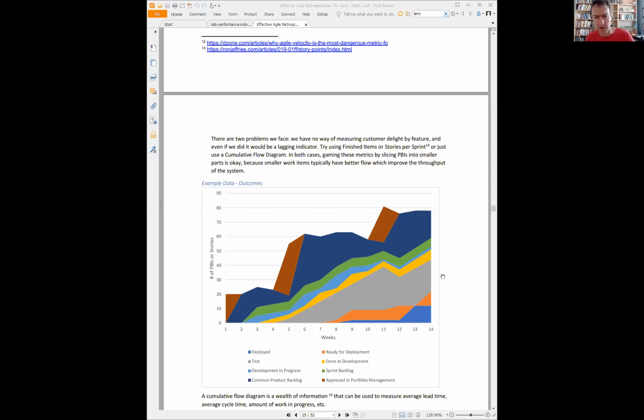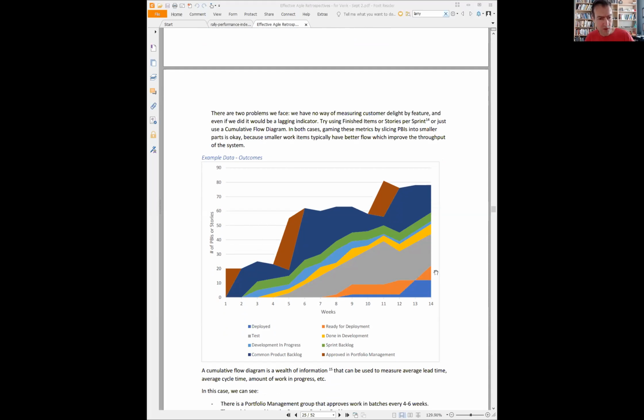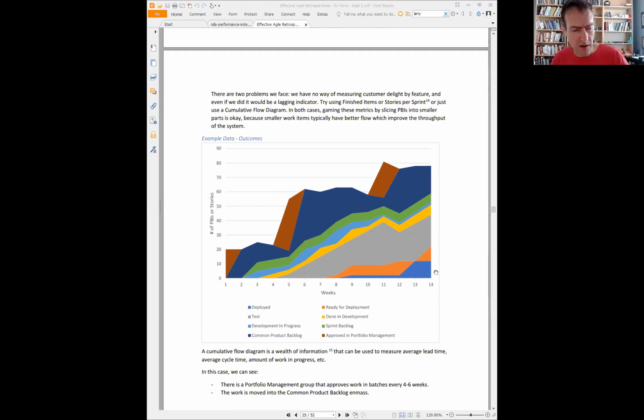I'm assuming by now most people in the Agile world are familiar with your nice, boring, plain Jane cumulative flow diagram. So we've got one here. Now it's a tad messy, I agree, because it's meant to show a point. Could you use a cumulative flow diagram in your retrospective to spark a conversation with your team?